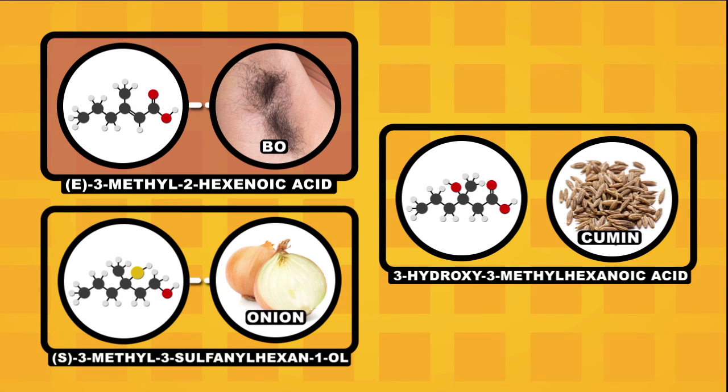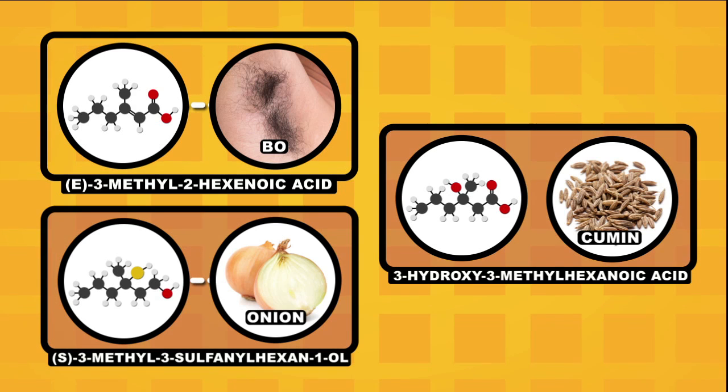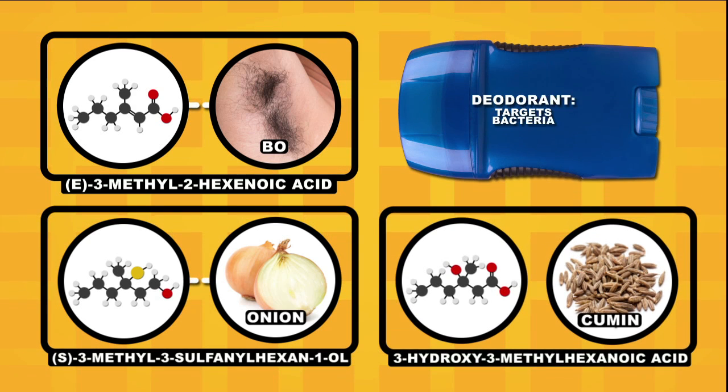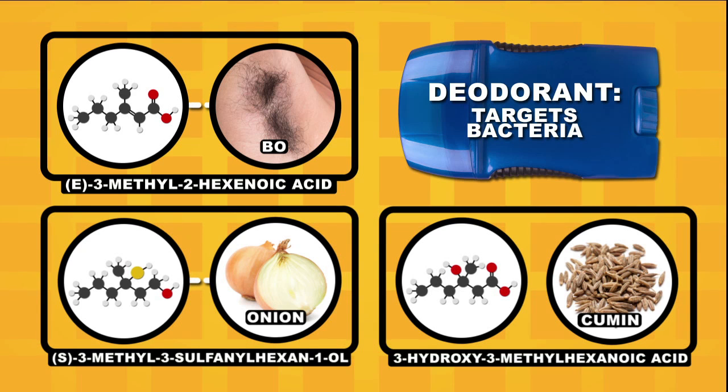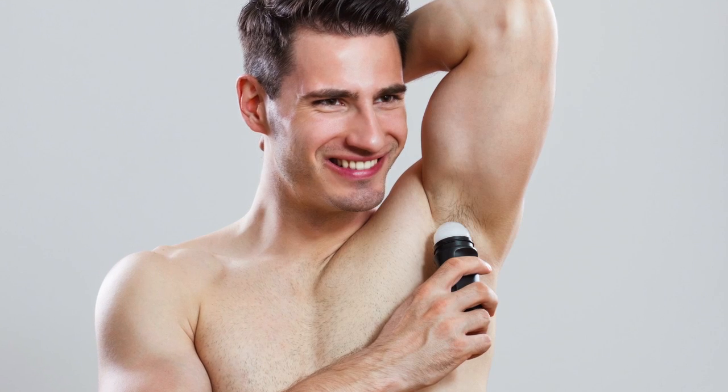This one carries the weight of the typical human BO smell, but these two produce a nice cumin and oniony addition to the mix. To stop this aromatic issue, deodorants apply certain compounds that either kill or deactivate bacteria, while antiperspirants use substances that help block sweat glands, giving bacteria less nutrients to turn into gross smells. Even though the products are different, you can easily find hybrids at the store, and both always have some kind of fragrance in them.